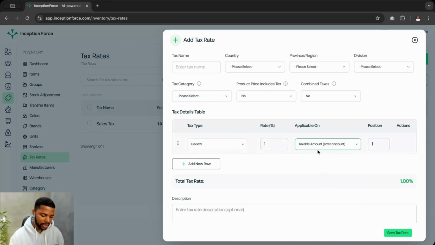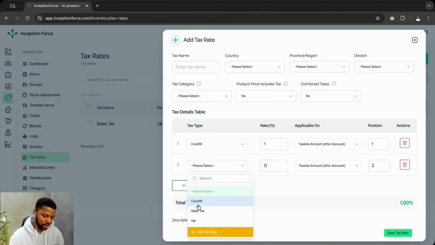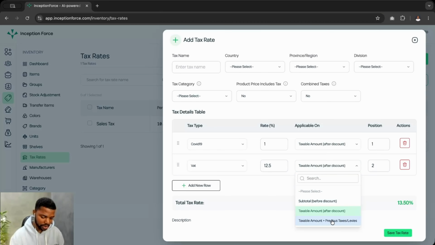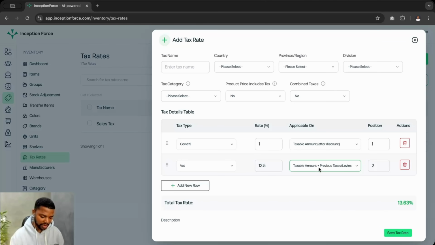And then the next one is going to be the VAT, which could be 12.5, and that one should be taken from the taxable amount plus the previous levies that have been taken. So meaning that this will be calculated afterward.